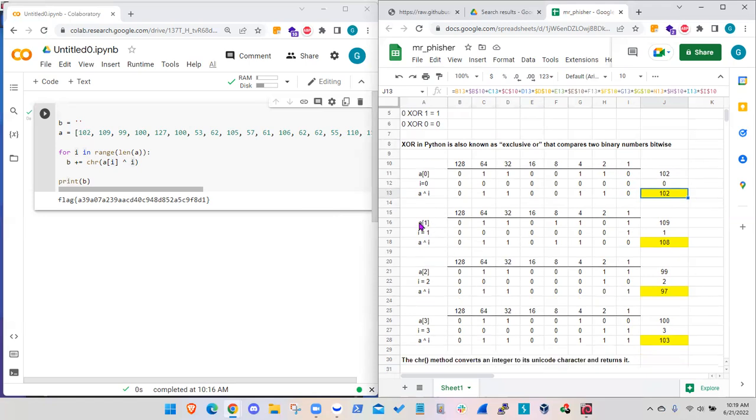And if you look at the second element for this array, which is 109, 109 in binary form is this, and 1 in binary form is all zeros except for the last one as 1. If you do the XOR operation, that's your end result. And if you convert this binary to decimal, that's what you get, 108. And for the third element, 97, fourth element, 103. And you will repeat it for the whole elements of this array A, right?